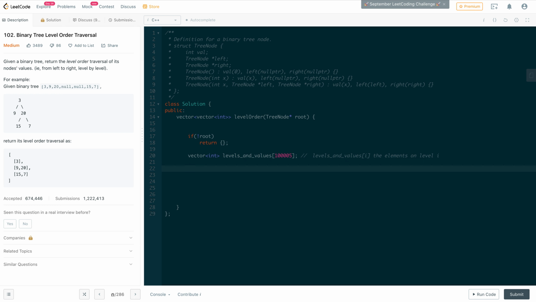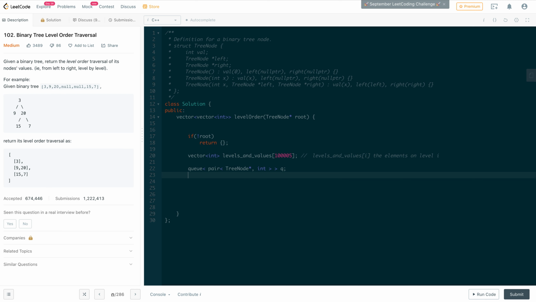So let's start writing the BFS code. We need a queue, and in this queue we will need some tree nodes, but we will also need to keep track of the level. So I'm going to keep a pair, and this pair will have a tree node and an integer which is going to represent the level.